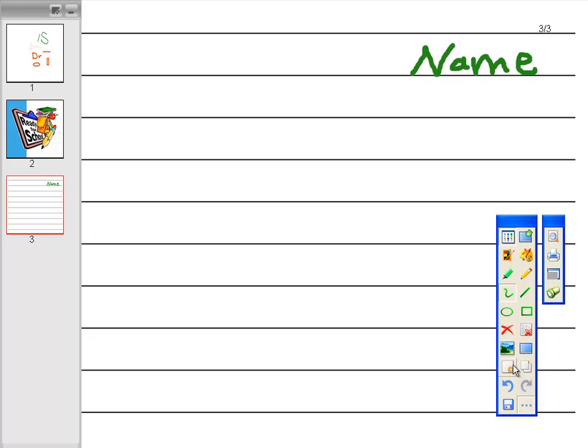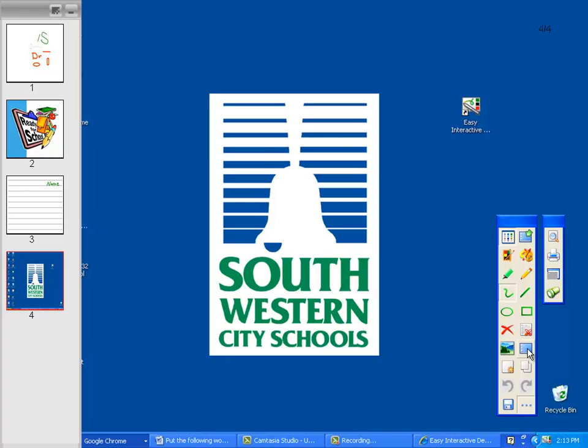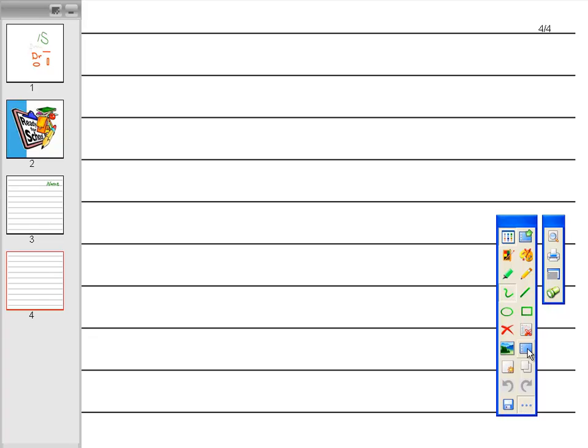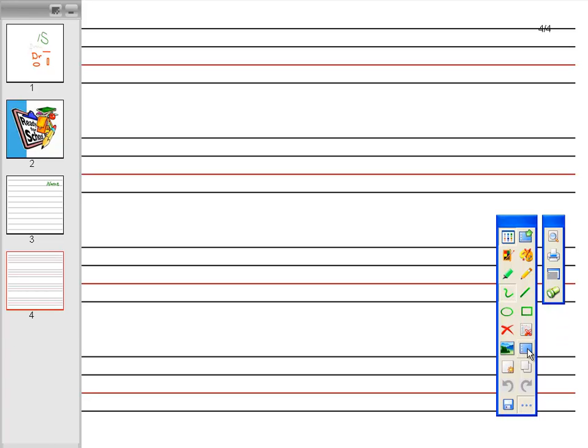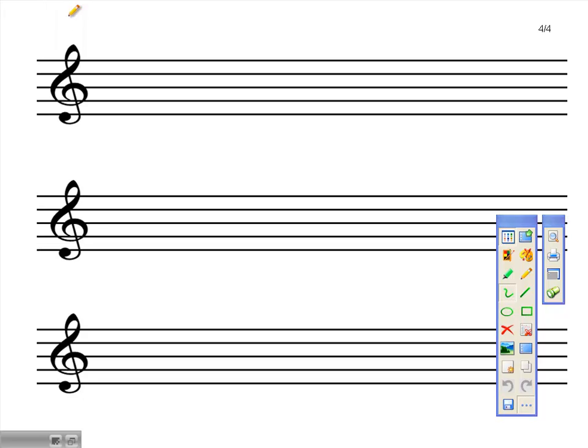If you continue to go through the options for background, there's a couple more back here that are neat. There's our lines. This is for handwriting, and this is in the way a little bit. These are actually music notes. If you want to move this, you can simply minimize this so it's in full screen.